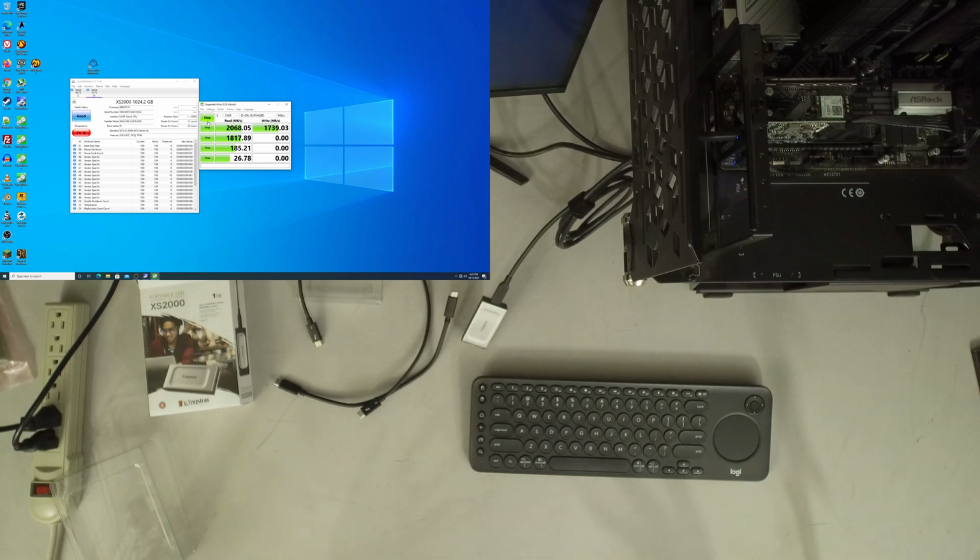But, 71 Celsius. How is that SSD at 71 Celsius? Anyway.